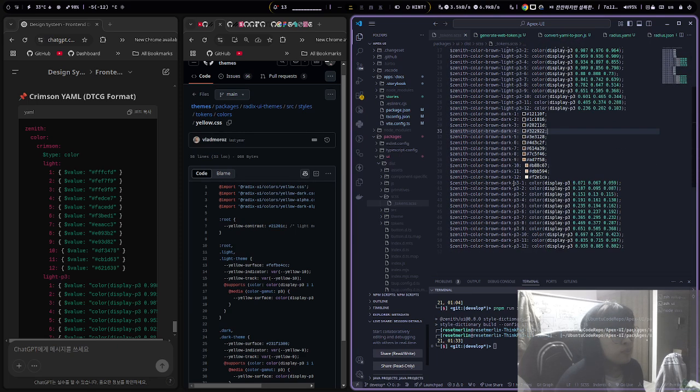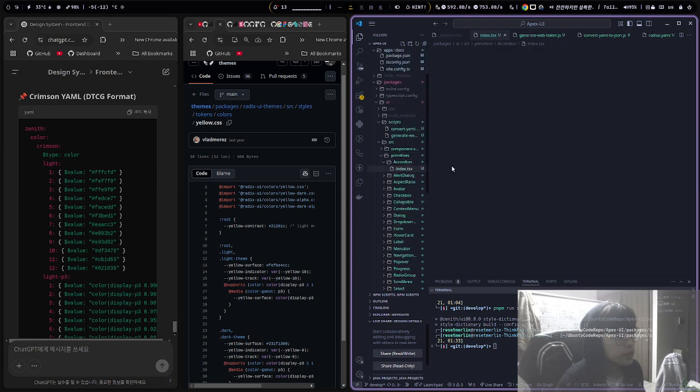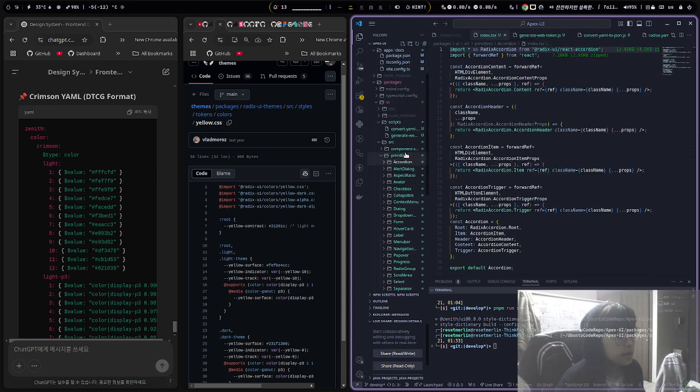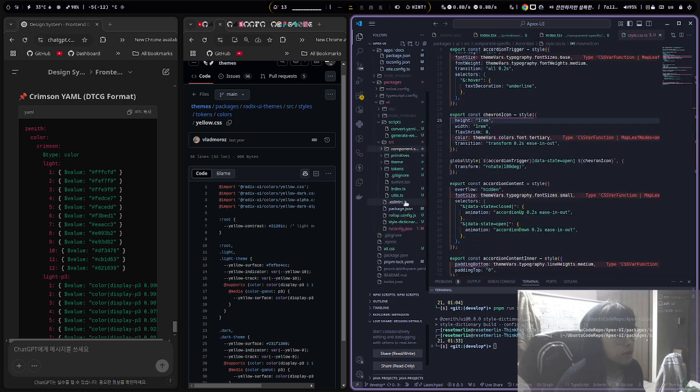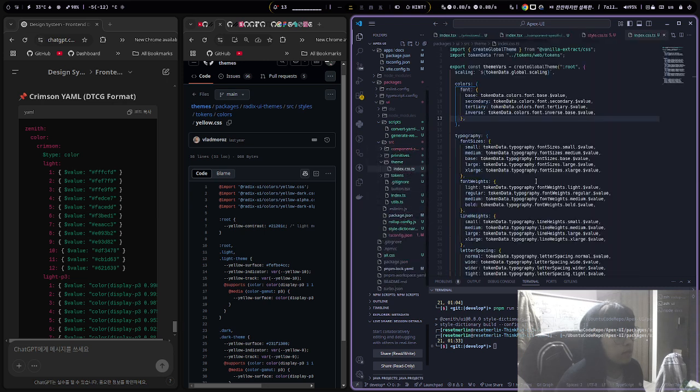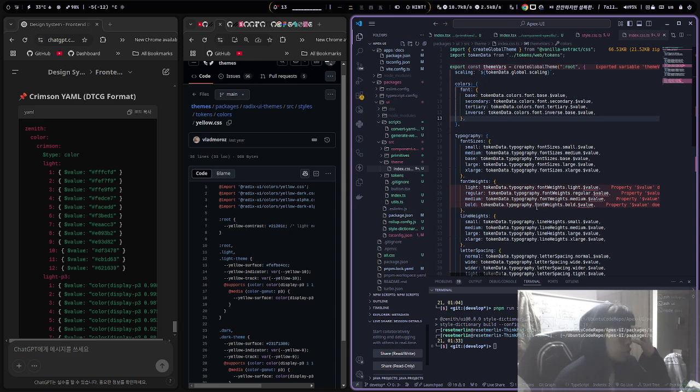After making it, I'm going to reuse it in the primitive components, or the theme. I think making a theme is more valuable than putting it directly here. So after making the basic tokens, I'm planning to make a theme.